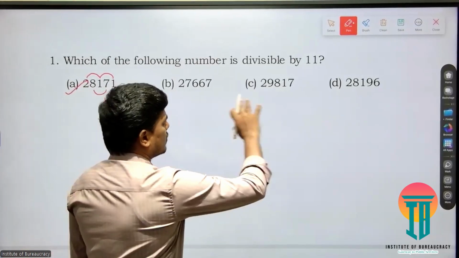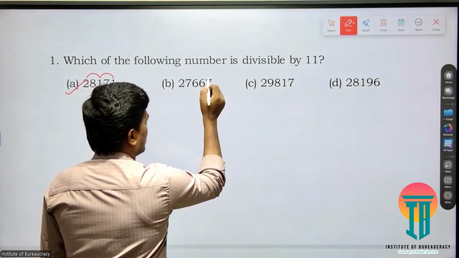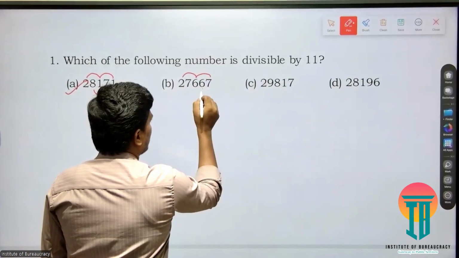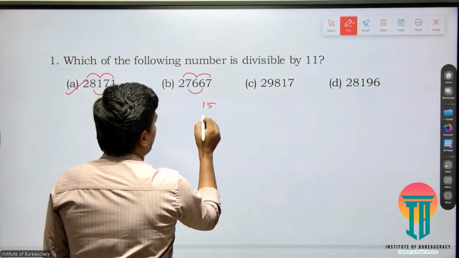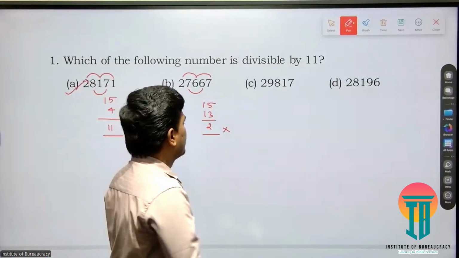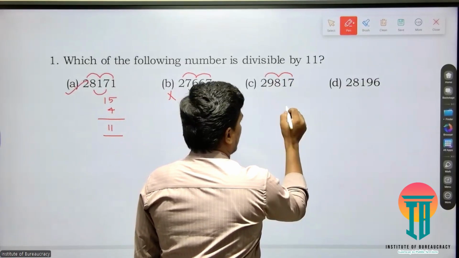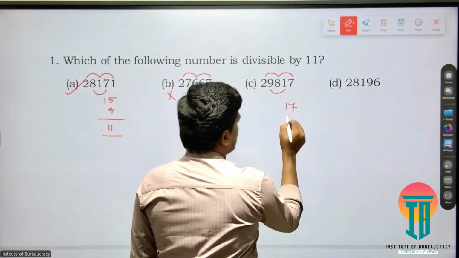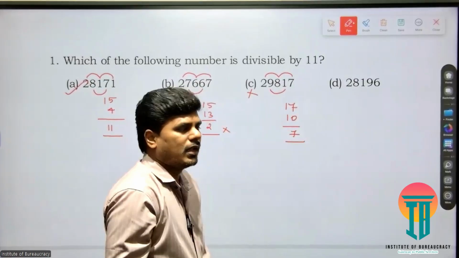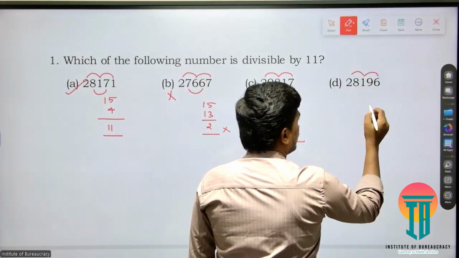And if you want to confirm with the other options, we can do it. You add all the numbers in the odd places. It is going to be 13. 13 plus 2, it is 15. Even place, if you add, it is going to be 13. So the difference is 2. It is not a multiple of 11 or 0. Therefore, this number is not divisible by 11. Now, if we take this number, it is going to be 15, then it is going to be 17. And if we add the numbers here, it is going to be 10. The difference is 7. Definitely, this number is not divisible by 11. Now, if we add the numbers in odd places, 7 plus 2, it is 9.